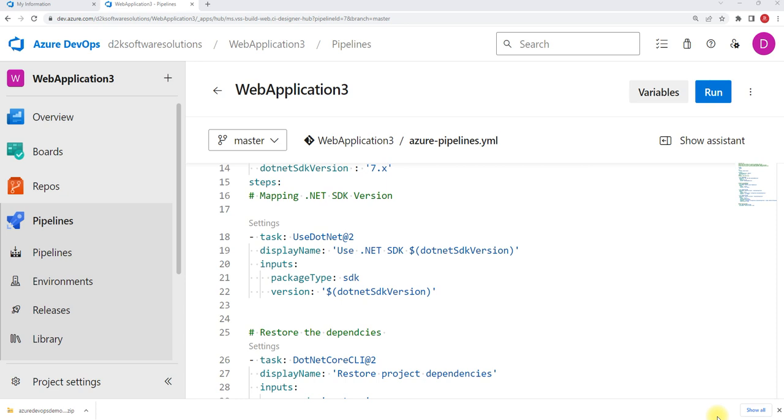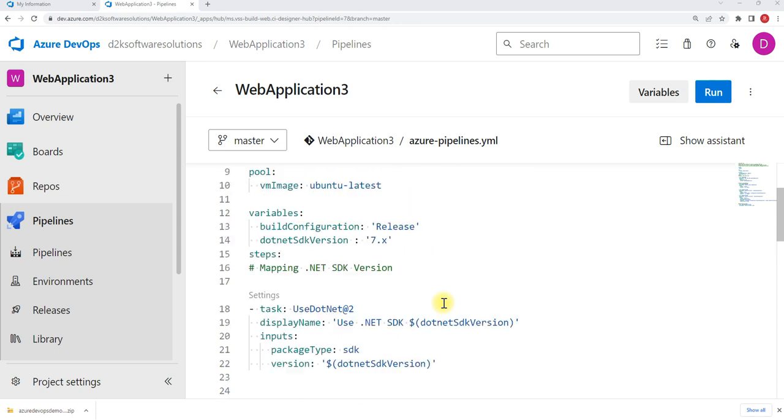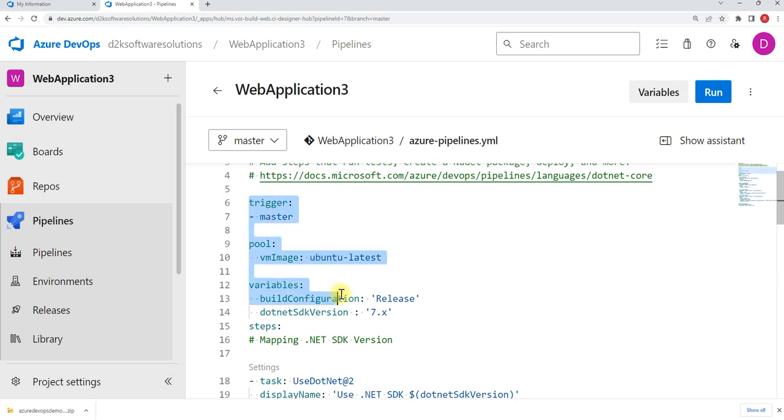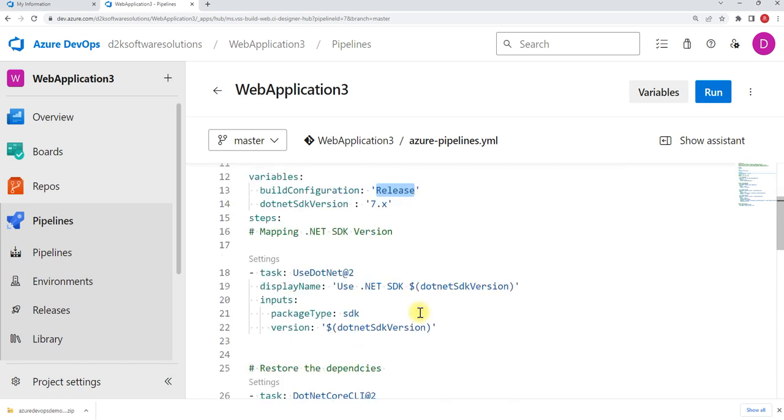Let's consider a scenario. We need to generate an output package for the build configurations release and debug. In our previous video session, we generated a build package using the build configuration release.